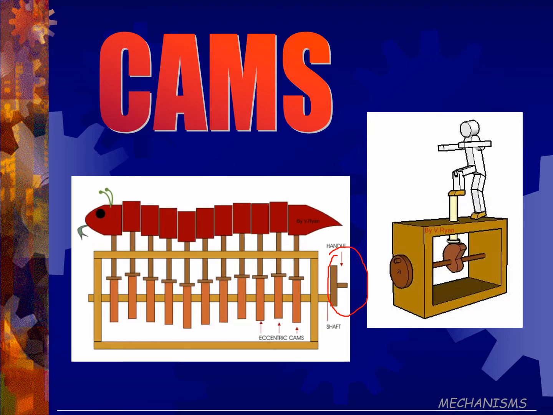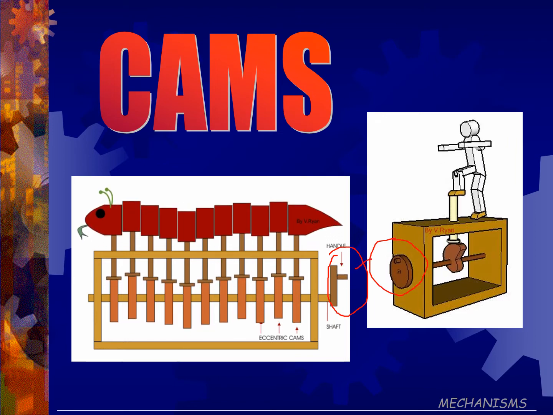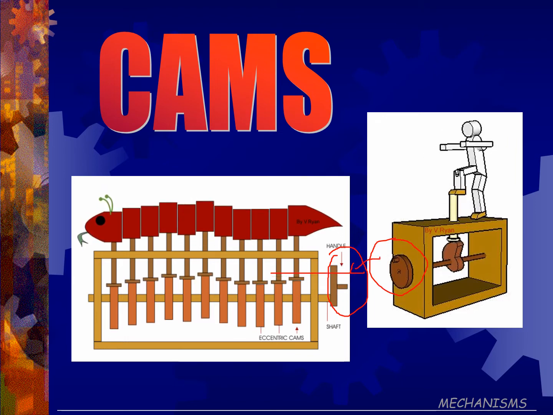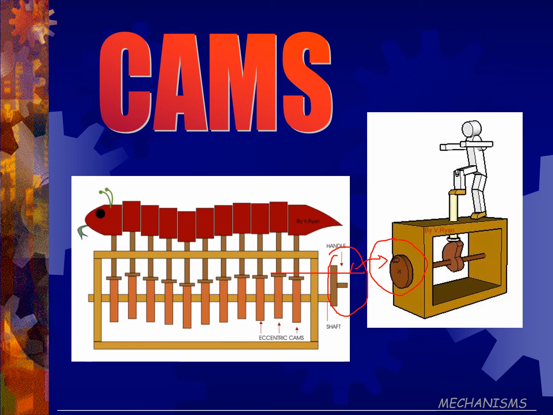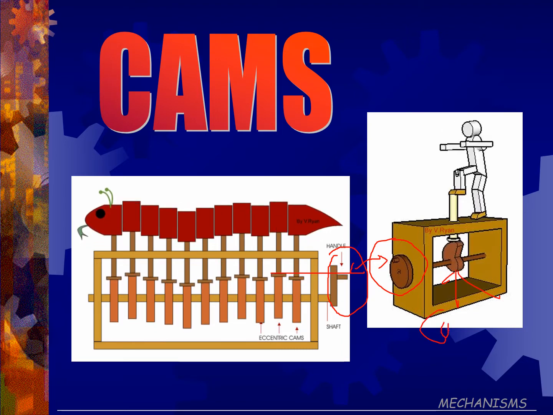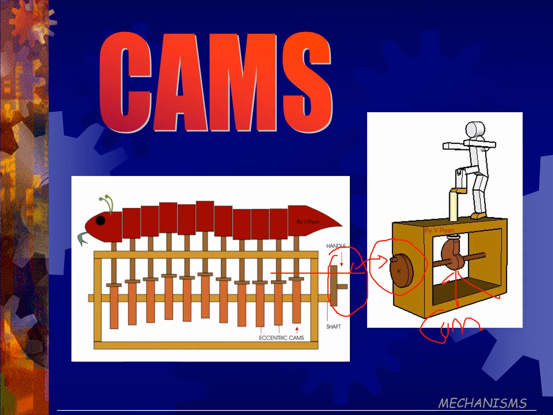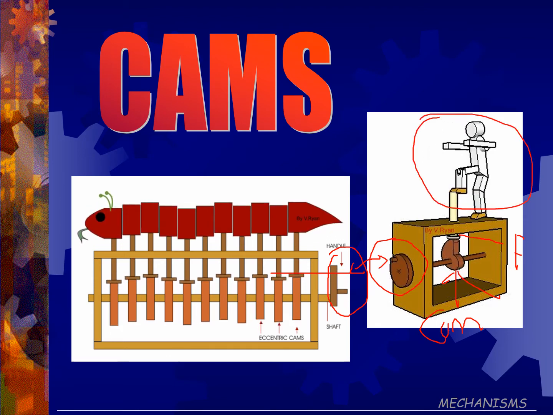Now, this is a better view in 3D, where this is actually the same thing. So you are turning this, and because of that axle that has been connected, it turns. This is what we call the cam here. This is the cam, and then that's a follower. In return, it pushes the leg of the person on top.